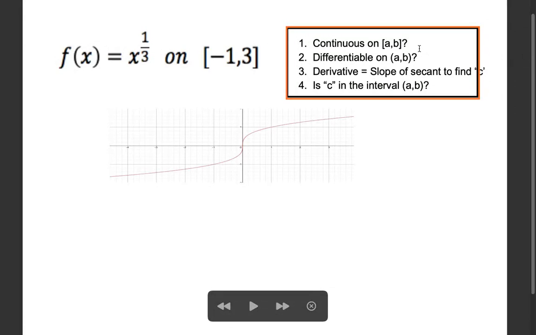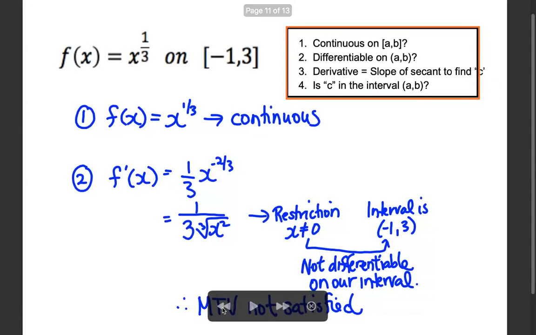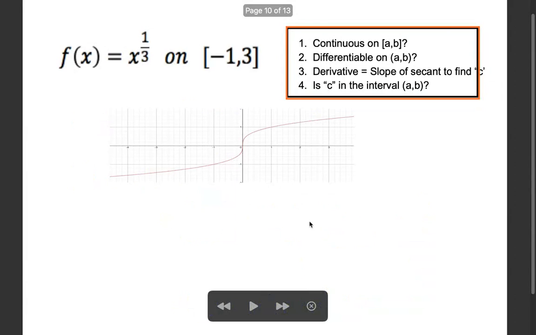So we, again, want to make sure that the conditions of the mean value theorem apply, and then if they do, we can find that point c. So pause your video, take a second, try this question, and then come back to see a solution. Okay, so looking at this graph right here, I can see that this function is in fact continuous on the closed interval between -1 and 3. So the first condition is a check. That works. It is continuous.